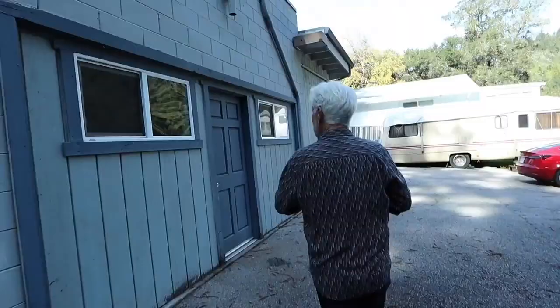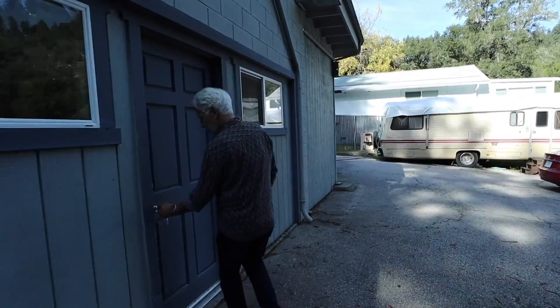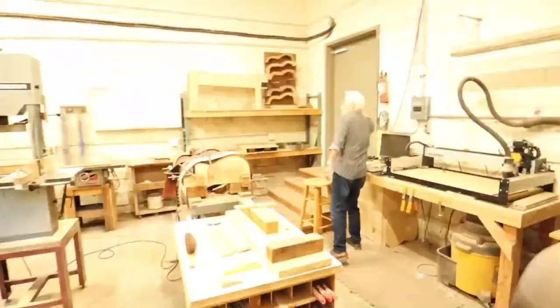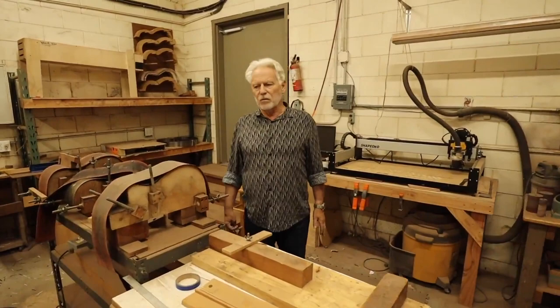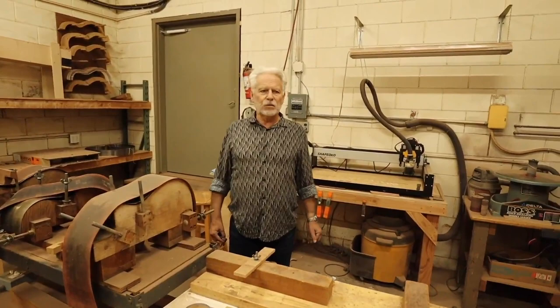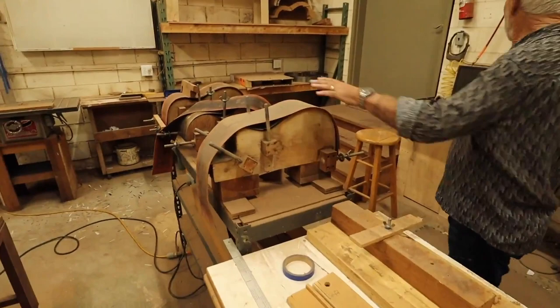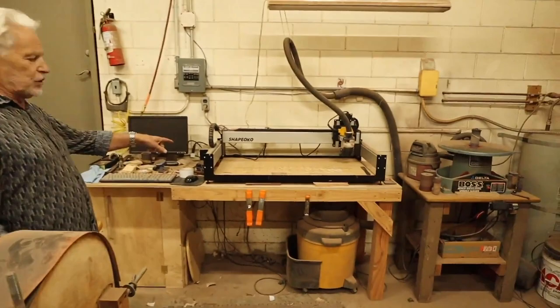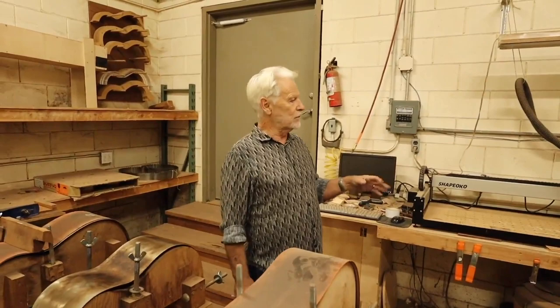The next space Kenny shows us is the opening room of his workshop. Inside these two rooms he has all of his cutting tools and the heating pads to bend the sides of the guitar — everything needed to start the general shape. These two rooms take up about half the building space but only about a tenth of the actual build time. There are bending lines that heat up for rough bending of sides, and a small CNC machine used to cut slots for the true-tempered fingerboard.